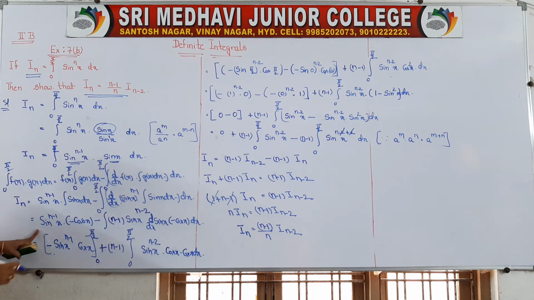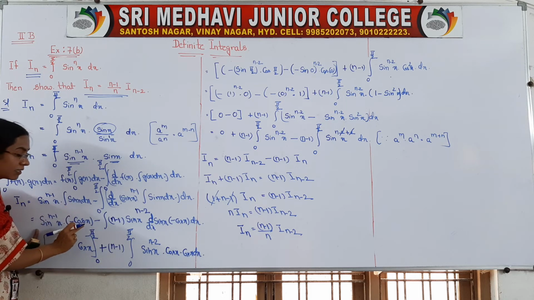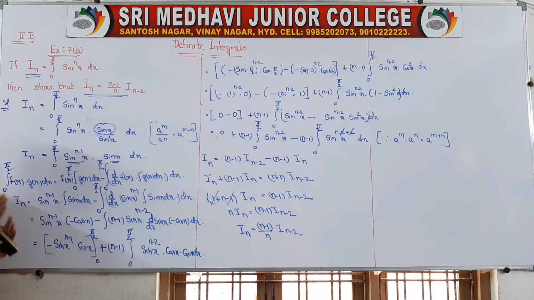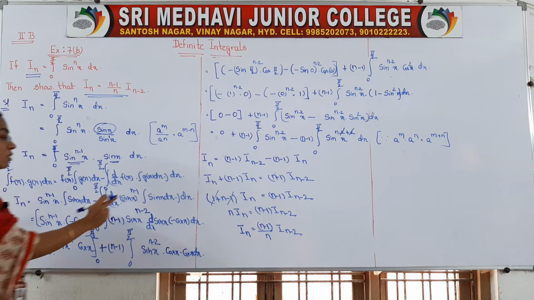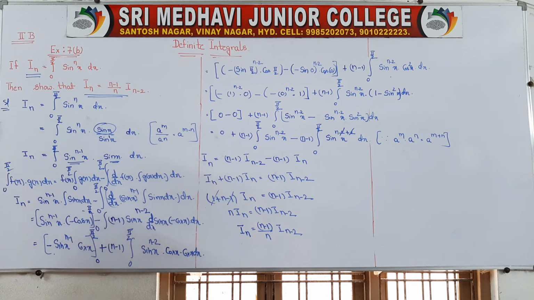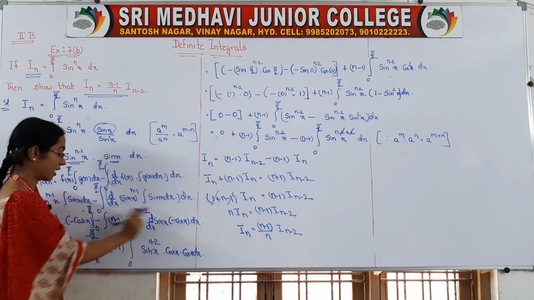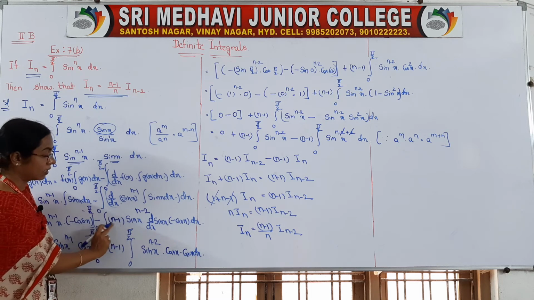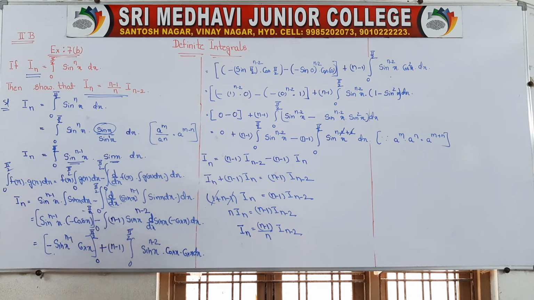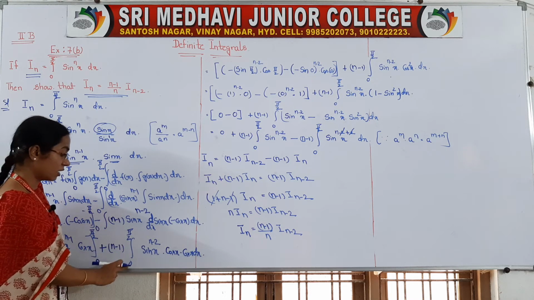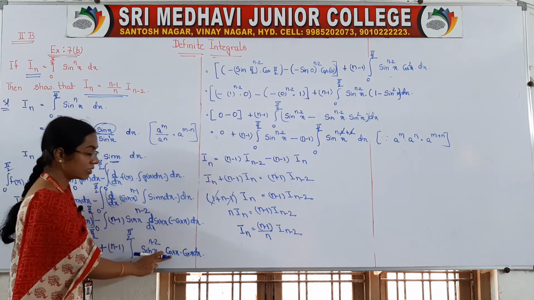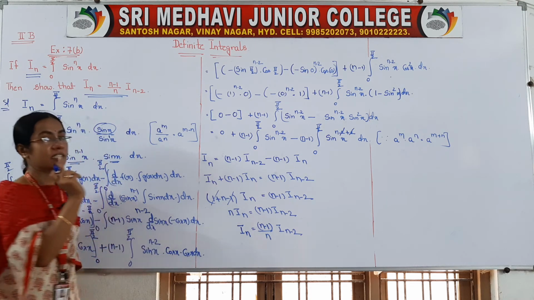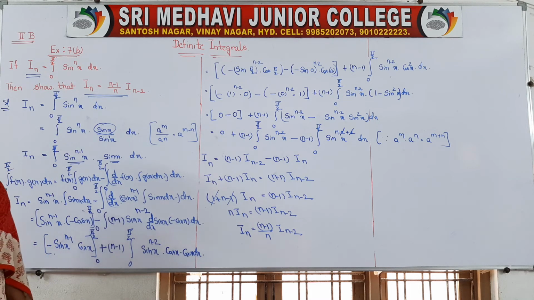Okay, so after the completion of integral sin x is minus cos x, our limits will come on the right side. We have to write the limit 0 to pi by 2. And here also d by dx of sin x is cos x. If you observe, here minus is there, here minus is there, minus of minus is plus, and this n minus 1 is a constant, so write n minus 1 outside. So integral 0 to pi by 2 sin to the power of n minus 2 x, and d by dx of sin x is cos x. And already cos x is there. Cos x into cos x is cos square x.